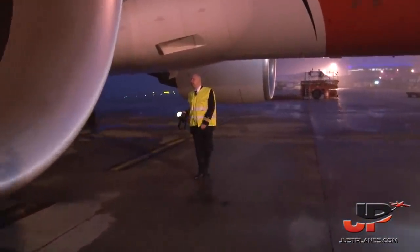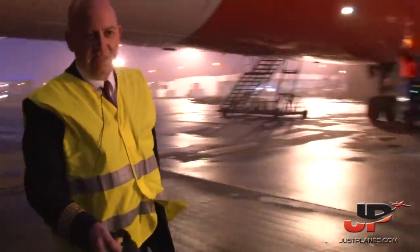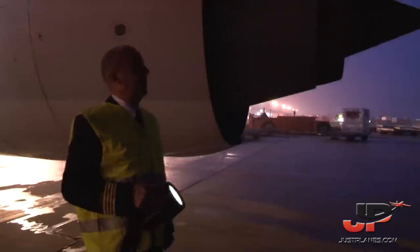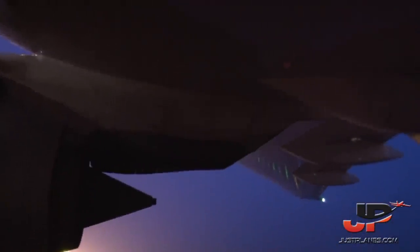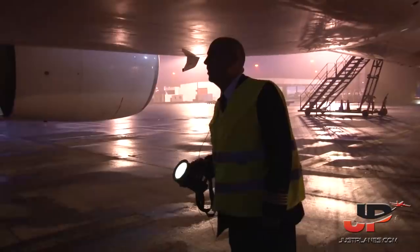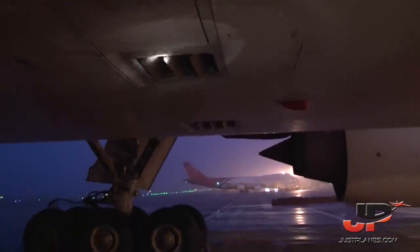Okay, we of course check the cowling of the engine, check that everything is there that should be there. Below the cowling, we check if there's any liquid spillage, of course oil for instance, which might indicate a problem. We also check that the reversers are nicely closed. If they won't be stowed, of course, we would have to revert to maintenance to do something about it. Check the underneath of the wing, to see again if there's any damage or not. And here, the underside of the fuselage. This is about the area where the air conditioning units will be placed. And these are the exhaust ports for the air conditioning unit.